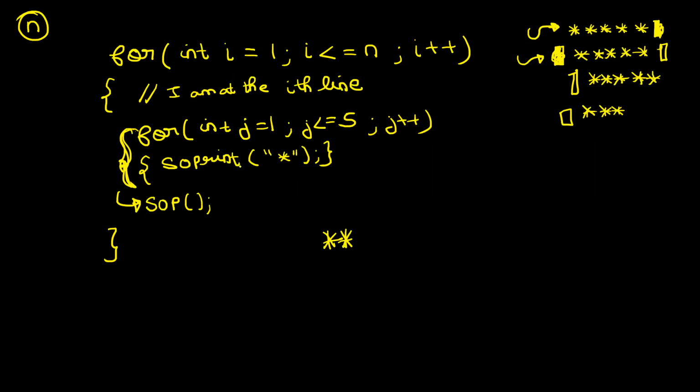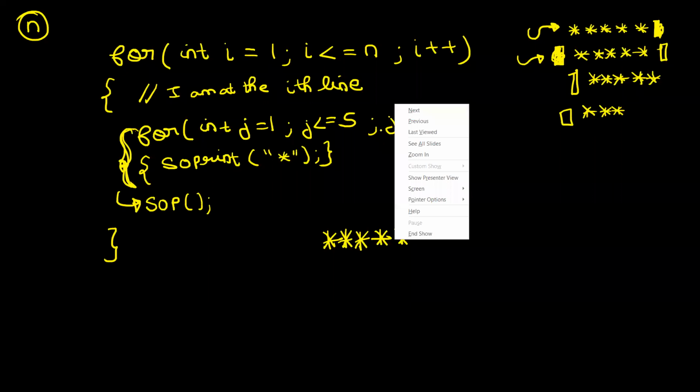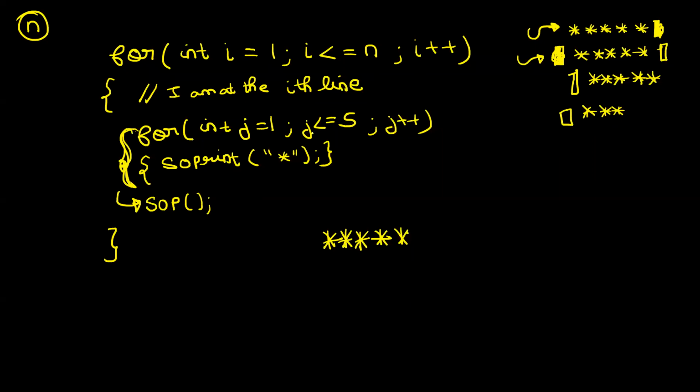Yes, you can think of j as a column. Then the value of j will be 3, you print another star. j equal to 4, another star. j equal to 5, another star. Then the value of j becomes 6, and 6 is not less than or equal to 5, so I come outside the for loop. And I do a System.out.println, so I will move my cursor to the next line. And then I go to i++.